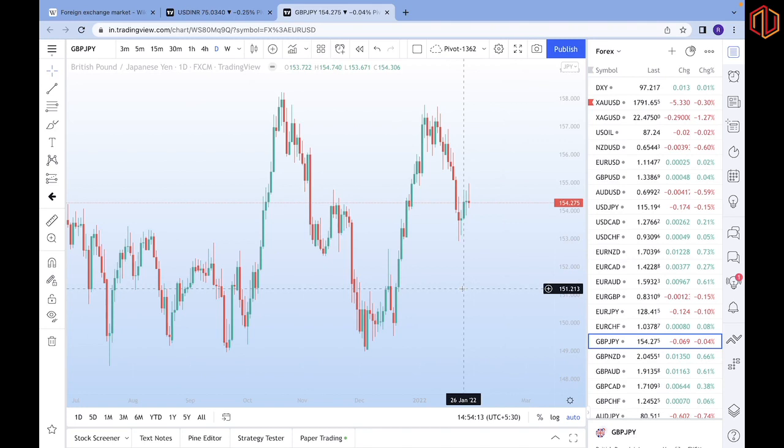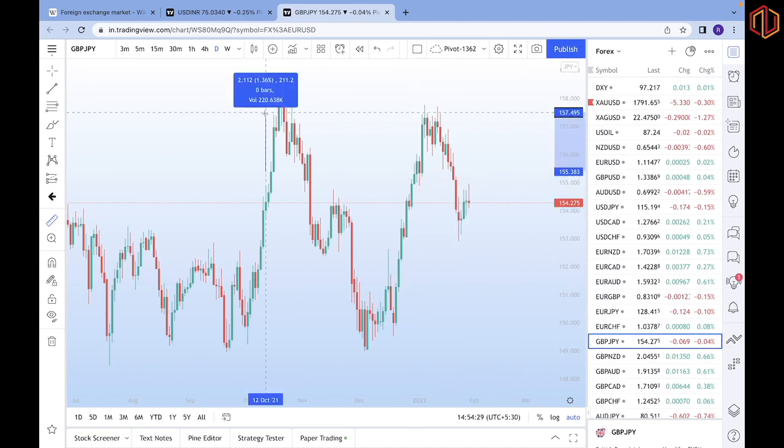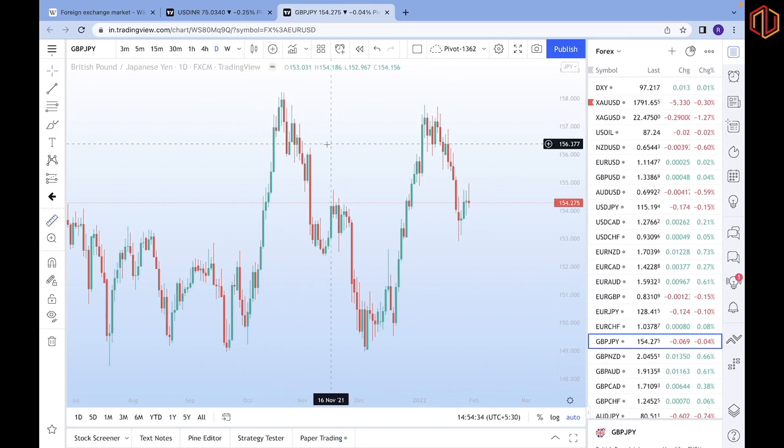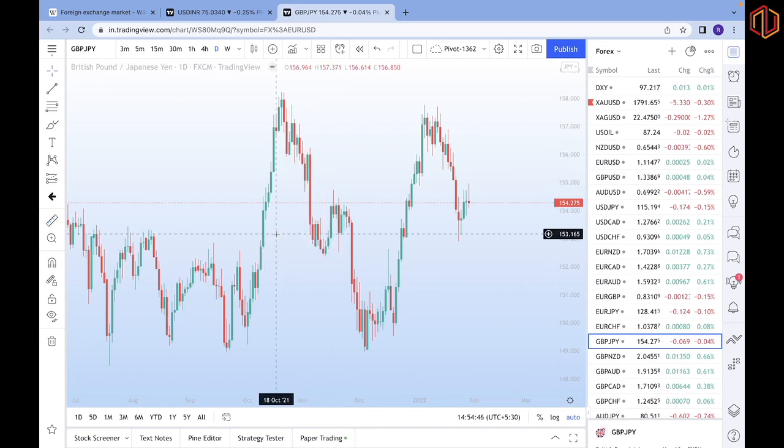On this big day, it has moved about 124 pips. There are some days on which it has given a movement of about, say, 205 pips, right? So you can see this currency moves a lot more. On this particular day, we saw a movement of about 310 pips. So this is called a pip. This is how you measure the pip. A pip is generally the value in which we measure the movement of a currency pair.